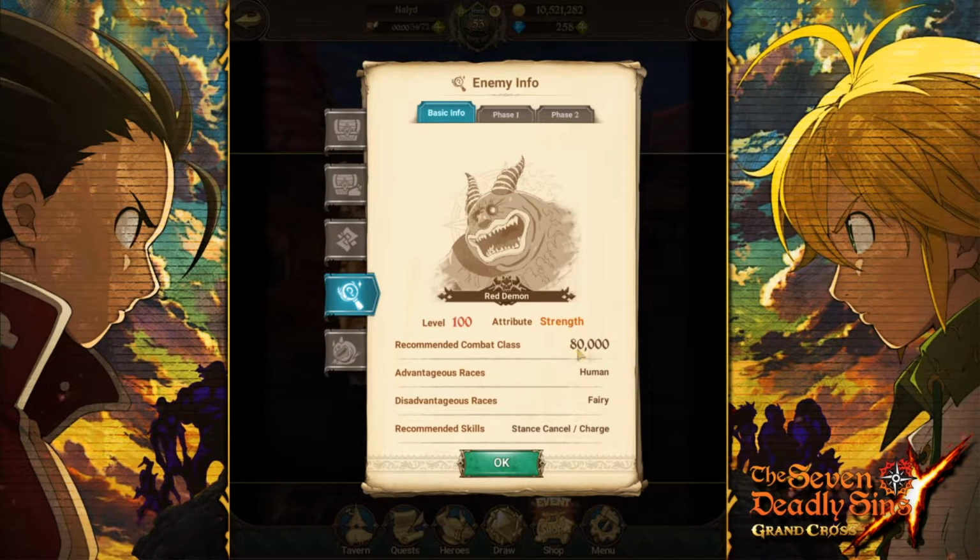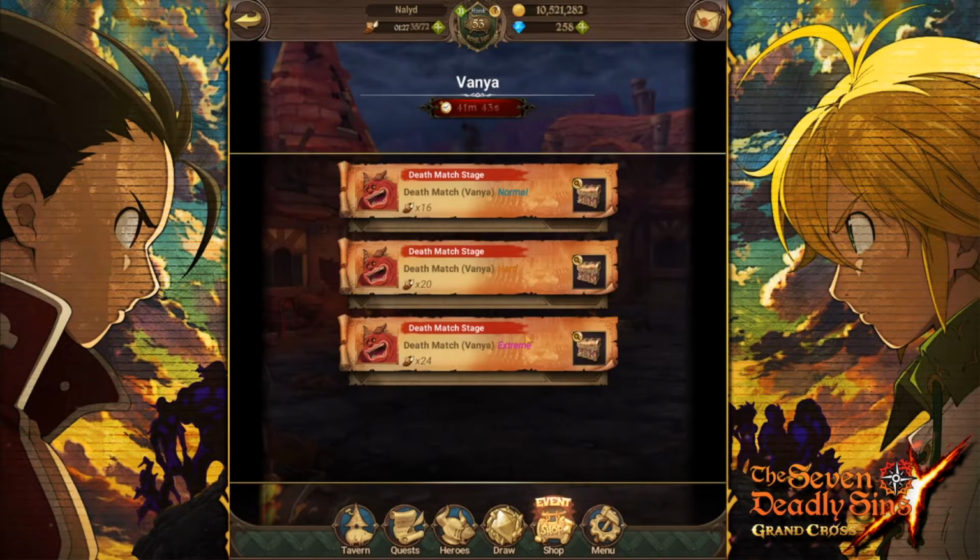your combat class doesn't have to be 80k. Technically, you could do it with 40k because your teammate is going to have the other half of the CC that you want. Most of my teams are over 80k to begin with, so I don't really have to worry about this. But if you're a lower level player and you're just now getting to be able to do boss fights, you probably want to bring people who have pretty high CC, so that you can deal some really good damage. You kind of work on some of the units that you need for the fight.